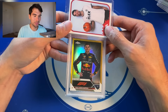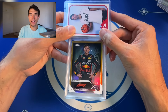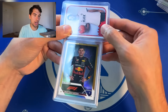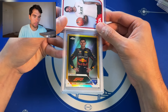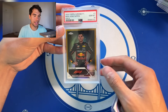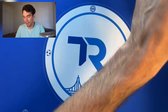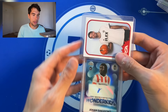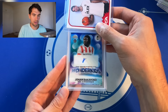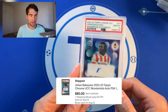Another big one — Verstappen true gold portrait. Even though this isn't that expensive compared to football and basketball, this is one of the top cards you could pull outside of an auto in Formula One product. So I just get excited seeing it and we got a PSA 10. I can't explain it but man, that's just beautiful. Bakayoko rookie auto wonder kids — think he's going to get a transfer pretty soon, kind of a hot prospect, not talked about a ton. PSA 10 — that might come in handy.